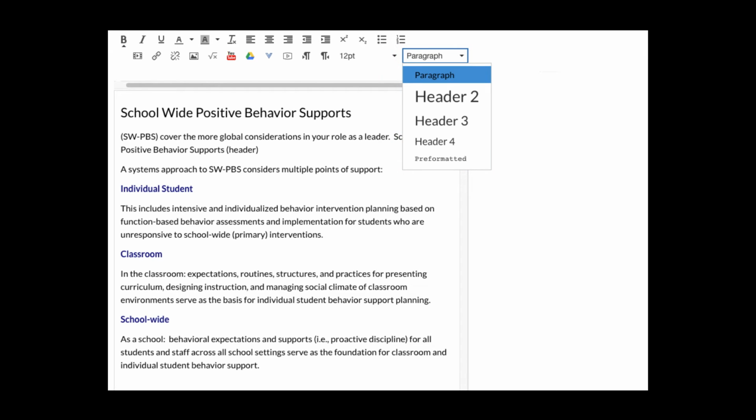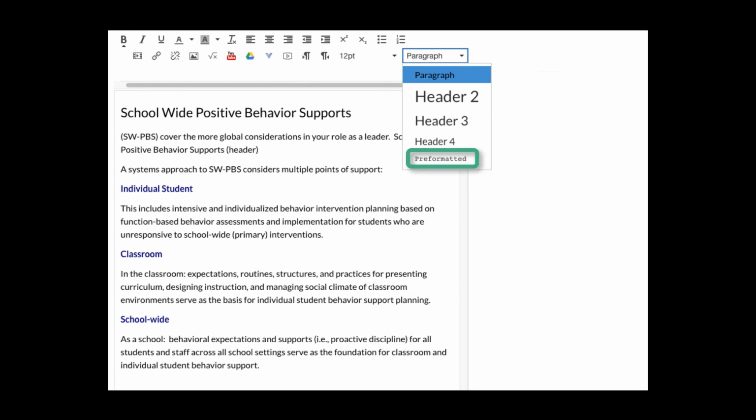Header 1 is for the title page in Canvas. You'll start with header 2 and then use the levels in order from 2 to 4. While you may have multiple items with the same header level, do not skip levels, i.e. using level 3 without it being nested under a level 2.